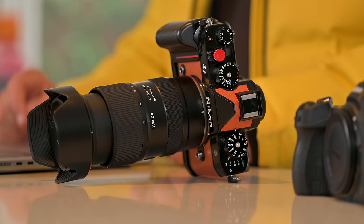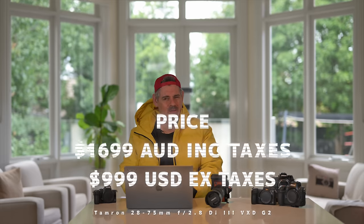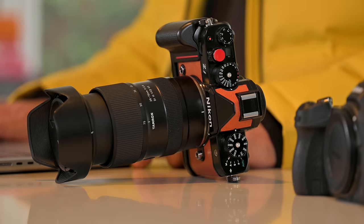It's useful for all the things that this focal range is good for. At this weight, nearing 500 grams, and at this price point, it's a really good option to have in your bag. In the Nikon range we have the 24-70mm f2.8, the 24-70mm f4, and also the 28-75mm f2.8 — those are the native Z Nikon ones. We also have the 24-120mm f4, the 24-200mm f4 to 6.3, and the brand new 28-400mm f4 to f8. If zoom range and f-stops are not as important to you, there are a lot of options, but this is fast f2.8 and it's small and light — it's a great option.